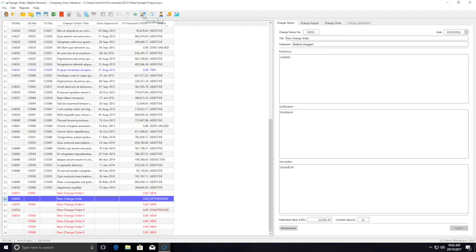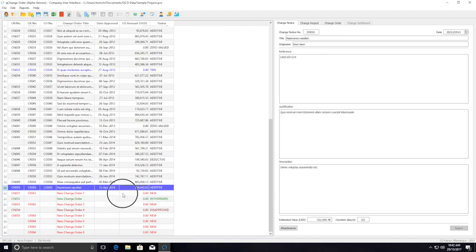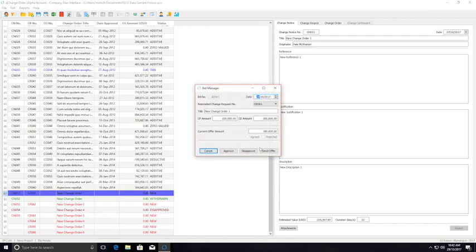Now for the first one, we can see it's open now. We can make manage view. So the CP amount is 220 and our CE amount is 200, but we are offering 180 only.